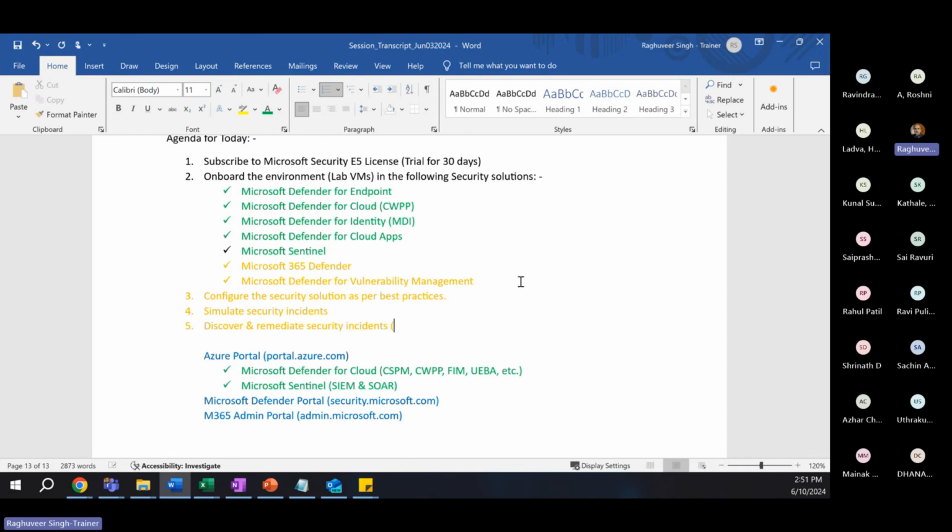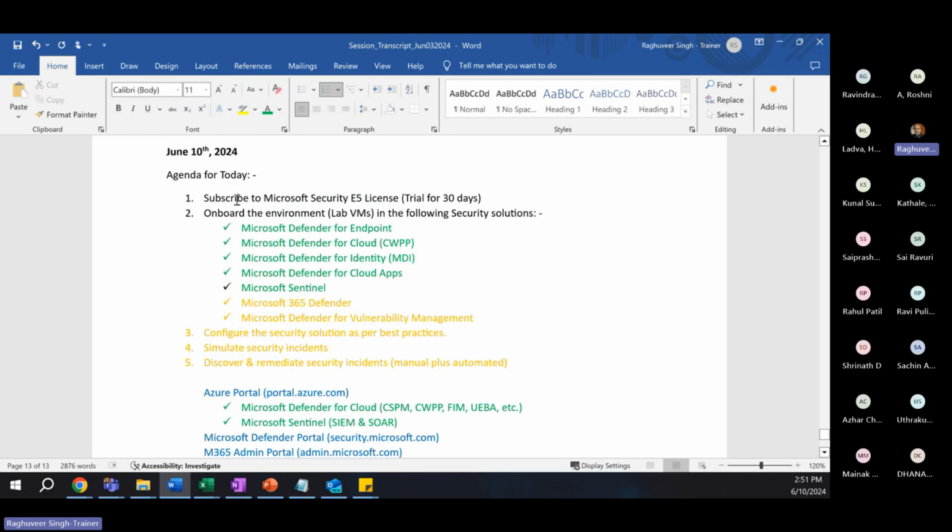And when you discover and remediate, the resolution of incidents will be manual as well as manual plus automated. Manual plus automated remediation. So this is the agenda. Not for today, this is the agenda for the current week basically. This is what we are going to do the entire week. So agenda for today as well as for current week.